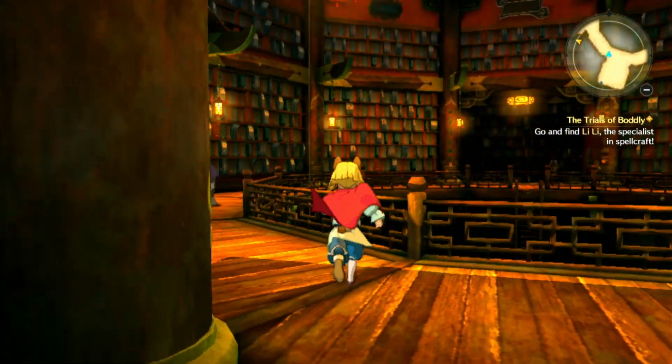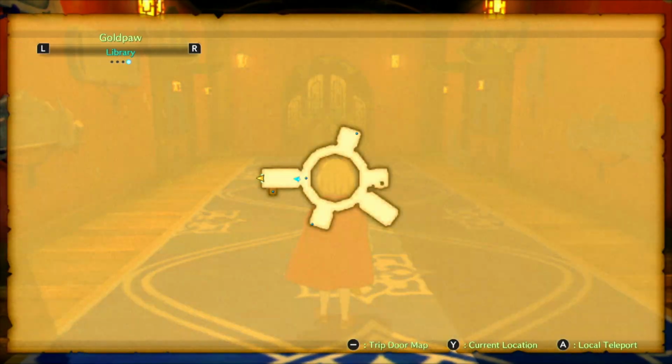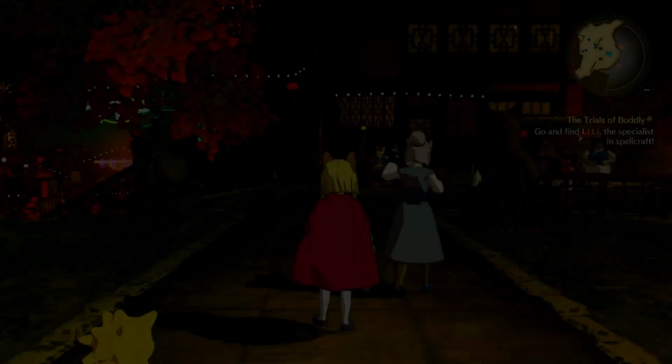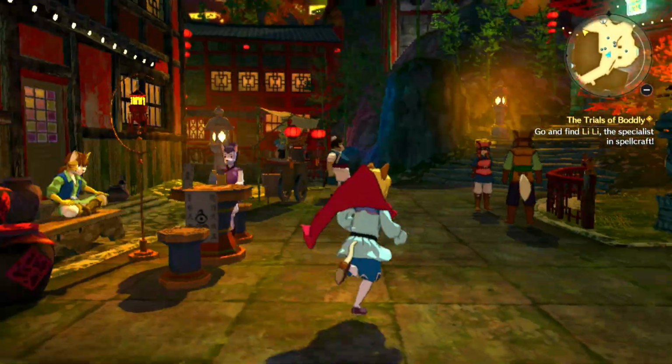Oh yeah, she's the lady I gotta collect the dream fragments for. Okay, go and find Lily. Okay. I wonder if it's gonna be easy to find her. I think they're just gonna point me in the direction. Okay, gotta go north.